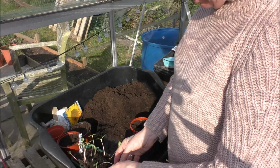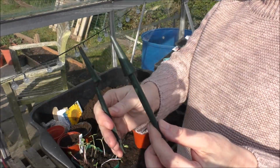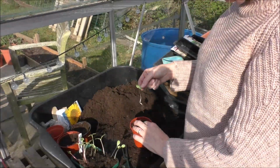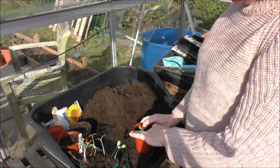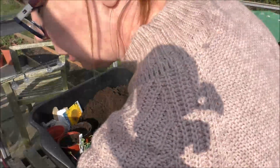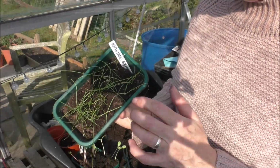Okay, so you can get all sorts of fancy things for pricking out with, but yeah, I've had these for years. I know the plastic, the naughty plastic, but I think they were 25 pence. But you know, you can use a pencil, you can use your finger, you can use any darn thing you like as long as it works and creates a nice little nest for your nice little seedlings. There we go. What I'm not looking forward to, I'll show you these as well, is potting on the onions. What a tangled mess we weave.